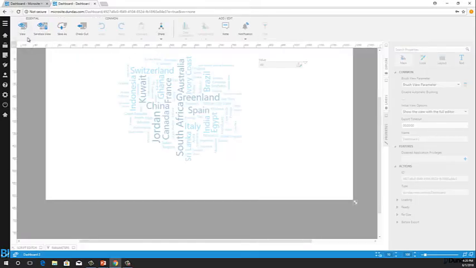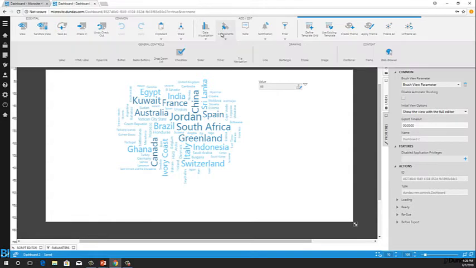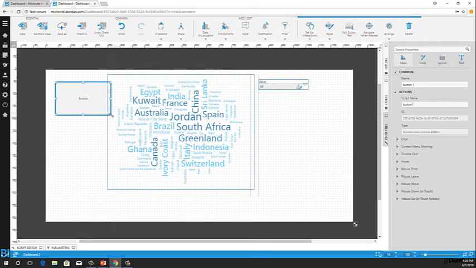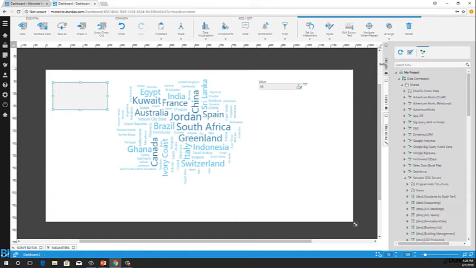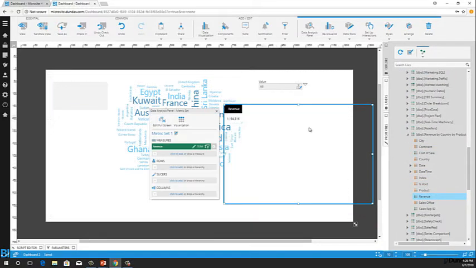Go back to edit for a moment and check this out. And if you're like me, you might want to do things like stylized buttons. I tend to do this a lot on some of the more complex dashboards that I build, where I'll make a button larger, and I may come in here and remove the text completely because I want to add other elements to it. For example, if I go back to my data, and let's add our revenue in here and show that by, just say date, that works.